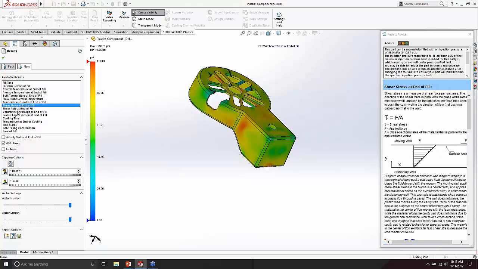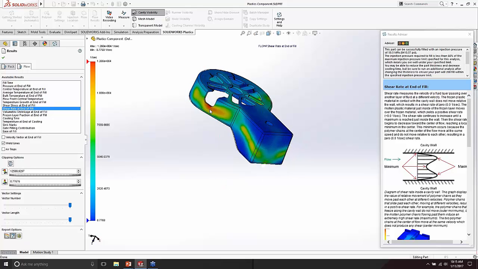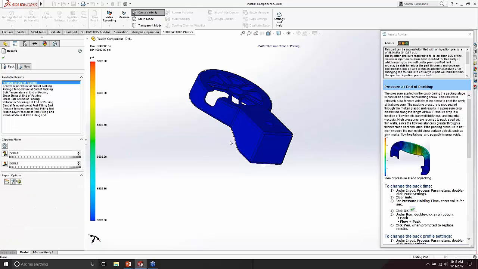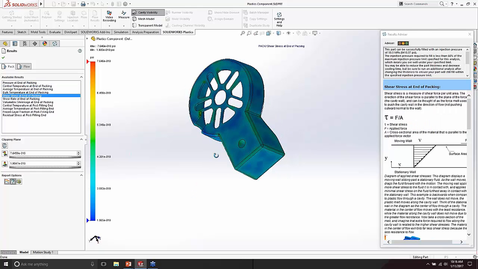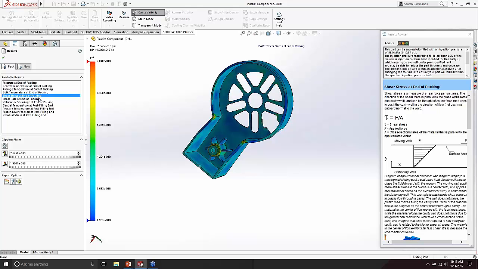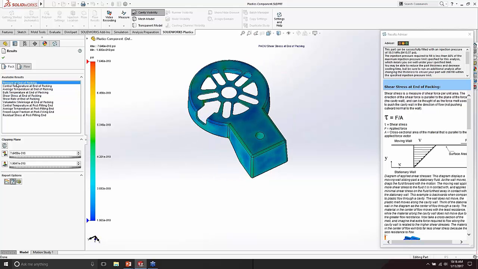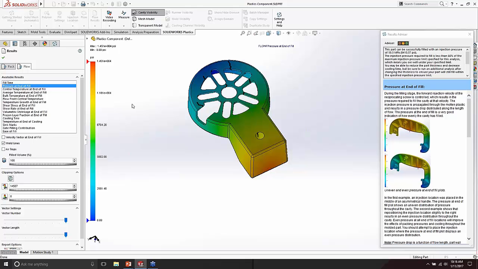Or we can even look at things like the shear stress. So as we're injecting from that bottom location, we can actually see what kind of shear is being induced on the plastic due to just basically how the model's filling up. If we dig into the packing process, we can look at the pressure at the end of the packing, shear stress post-packing. And the cool thing is all of these results are fully 3D. So we're able to manipulate the model and look at it from every angle and get a better understanding of what's happening. So looking at this model, we had a lot of pressure during our fill time here for us. So we're up to, what was this one?